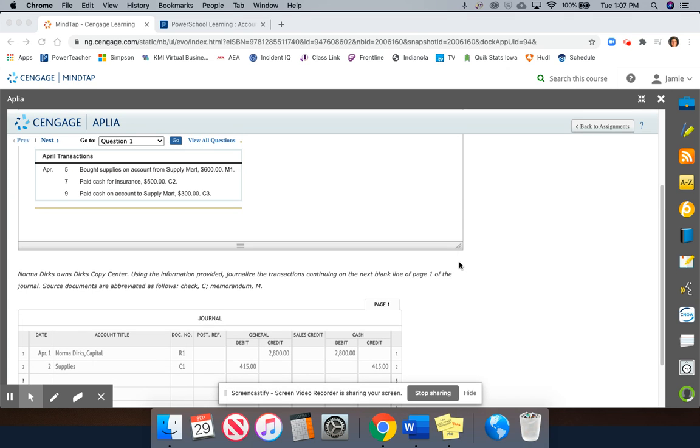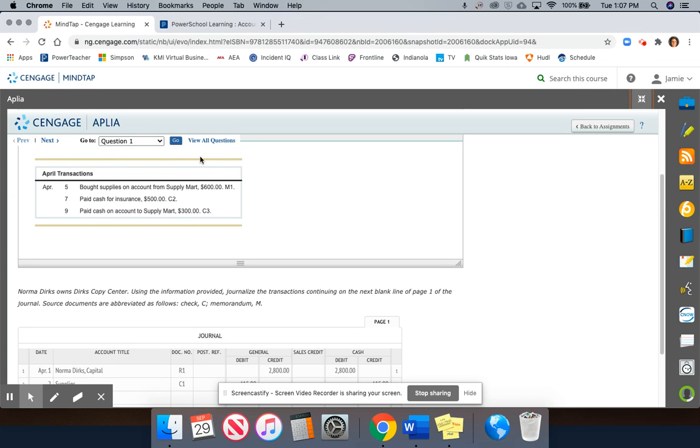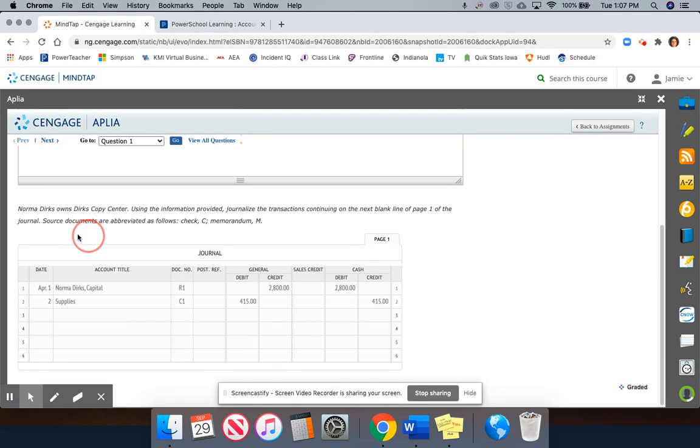For work together 3-2, we're going to be doing 3 more transactions for the month of April for the same company that we did in 3-1. So you'll notice the 2 transactions from 3-1 are in the journal, and we'll just be working our way down the journal chronologically. So as you're completing the work together in your purple papers, you'll continue on the same piece of paper right below line 2.